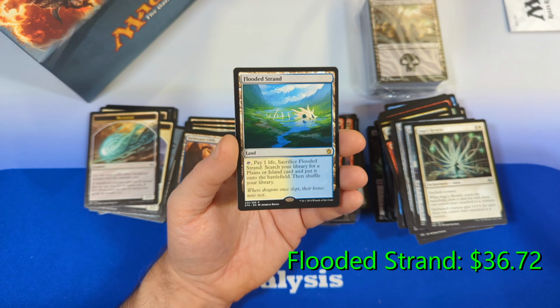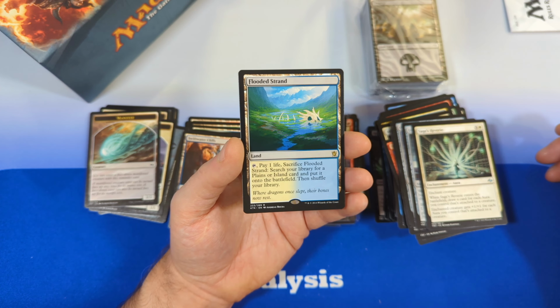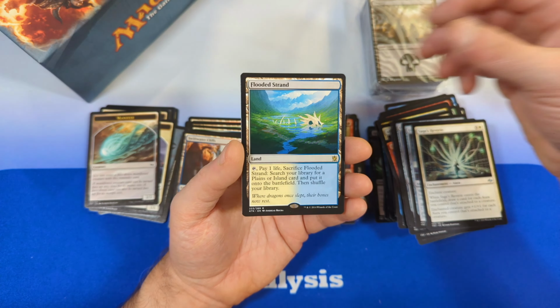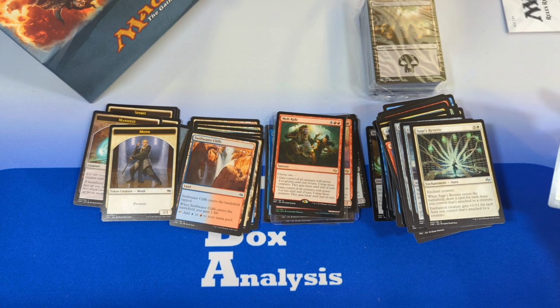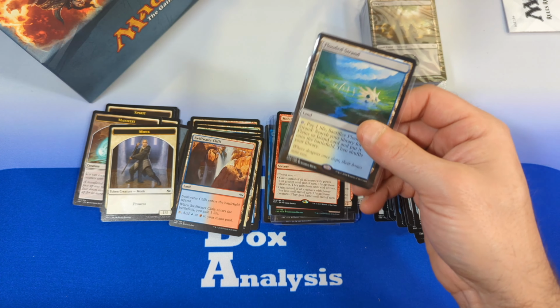So you do get, basically, the dual lands available to be opened inside the Fate Reforged. And we just hit a big one. So instead of the common lands, we just hit a Flooded Strand. Very nice to see that. And then we get ourselves a Monk token in the back. So definitely going to put the Flooded Strand right into a hard case.